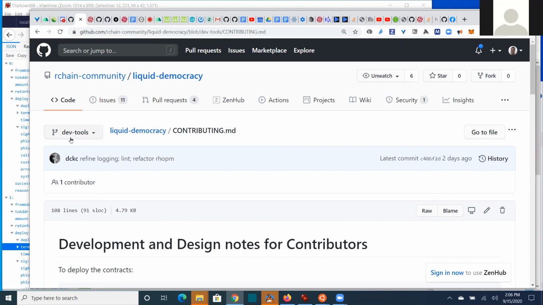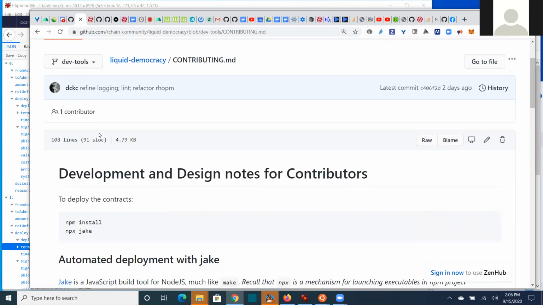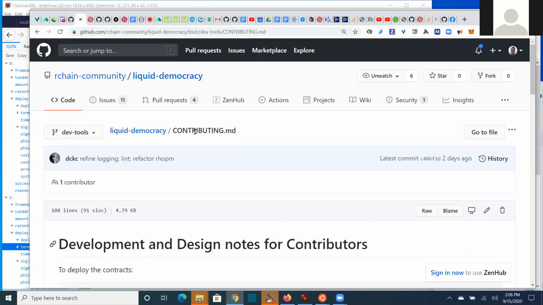So we're in the DevTools section here, and we're in the contributing.md.